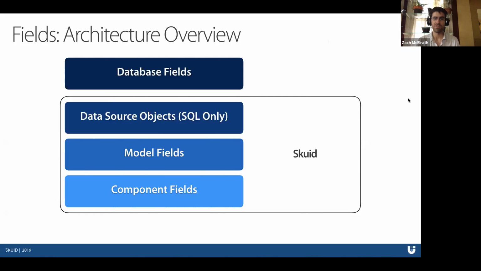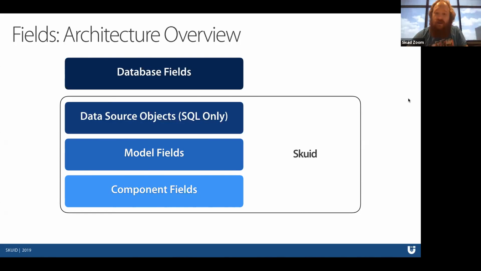The one other thing I'll mention now is that with SQL data sources, we have another layer in which we import your schema from your tables or views. We also let you override metadata at a per-object layer within Skuid. So you don't have to have a lot of complex database schema definition going on with enum fields necessarily. You can have some of that metadata defined within Skuid.